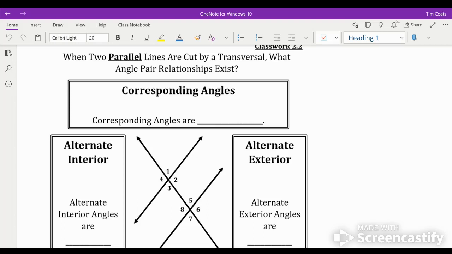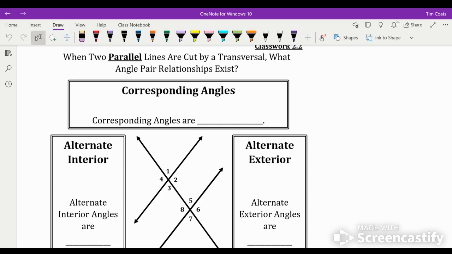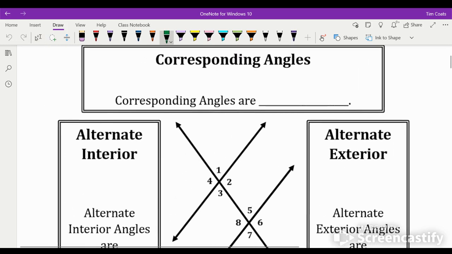In today's video, we're going to be looking at when a transversal crosses two parallel lines and the angle pairs and those relationships that are formed. So we talked about the angle pairs and being able to identify them the other day, but today we're going to actually look into these angle pairs and say, okay, they occur, we can identify them now, how do they relate to each other?